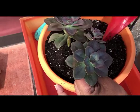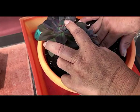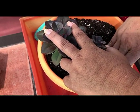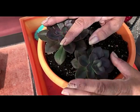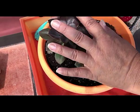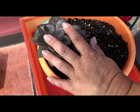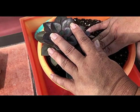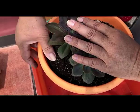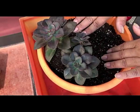Make sure that the roots are nice and spread out. The more it's spread out, the faster it's going to grow, because it has room to grow. Okay, so I'm packing. Whoopsie. See, your soil is very loose because it has to have a lot of drainage, and that's why it's important to put rocks around it just to hold it down and anchor it. Okay, so now I'm good.